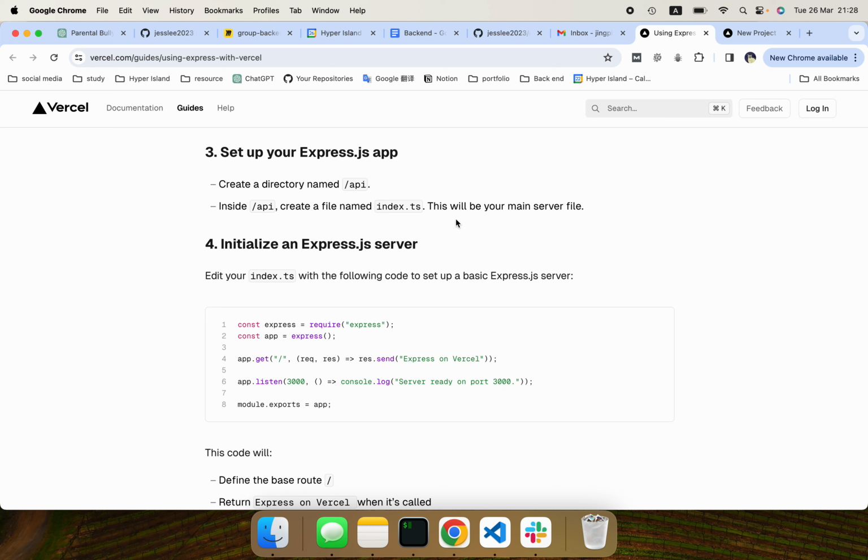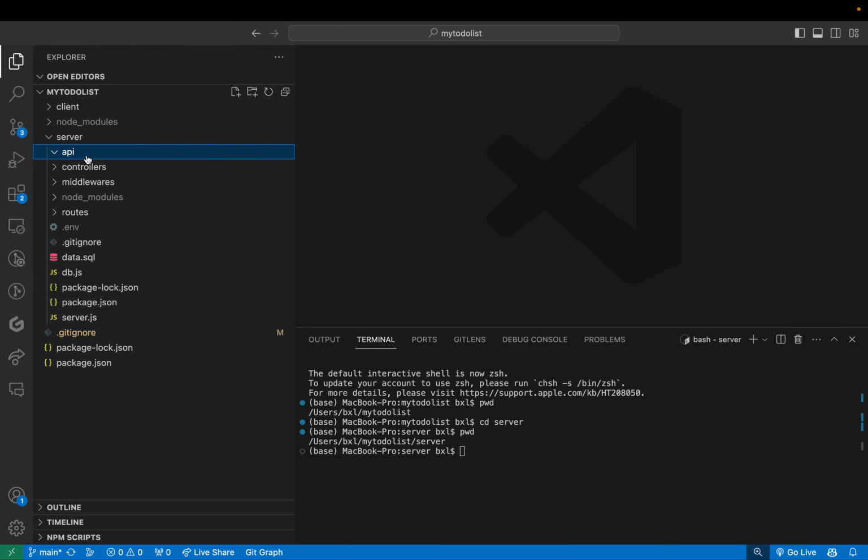But we didn't use TypeScript, so we need to create a file named index.js. So press here and create a new file named index.js.